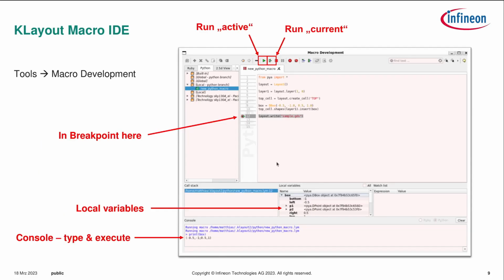The KLayout macro IDE is an integrated development environment. You can basically use your own IDE like PyCharm and configure KLayout as a Python interpreter. However, this means when you run a Python script from PyCharm, KLayout will start again and you have to reload a layout file, for example. So you have to set up everything and then the Python script will execute.